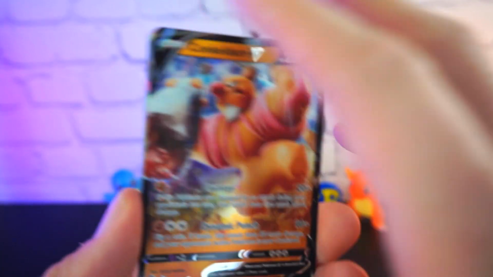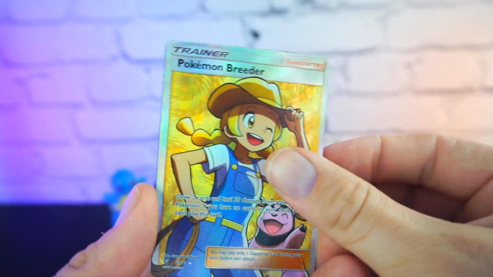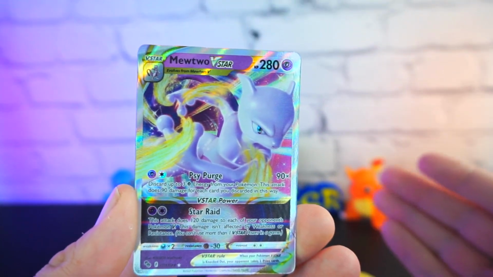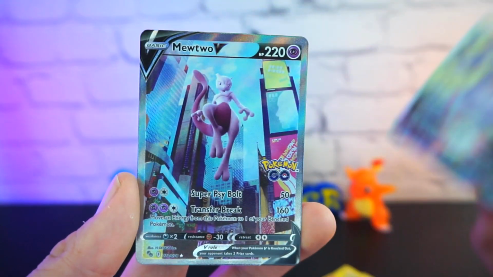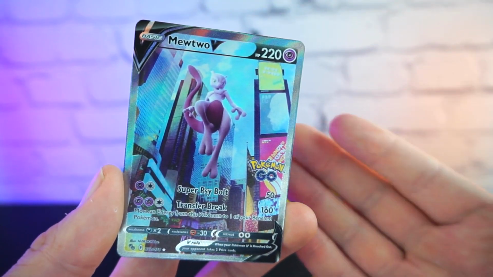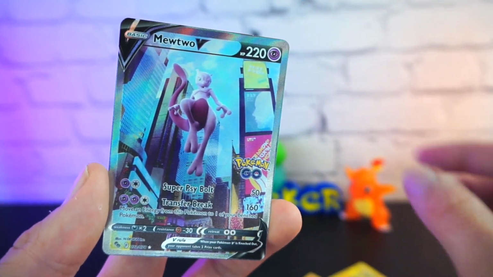But then, not terrible on the pulls. We had the Standard V, probably worth nothing. The Pokemon Breeder from the bonus card of the day. The Mewtwo V Stalwarts I think I might already have, but he might have some decent value behind him. But then just this. I could have pulled nothing else and still been happy. I might as well have not pulled anything else if I already have one or two of those.